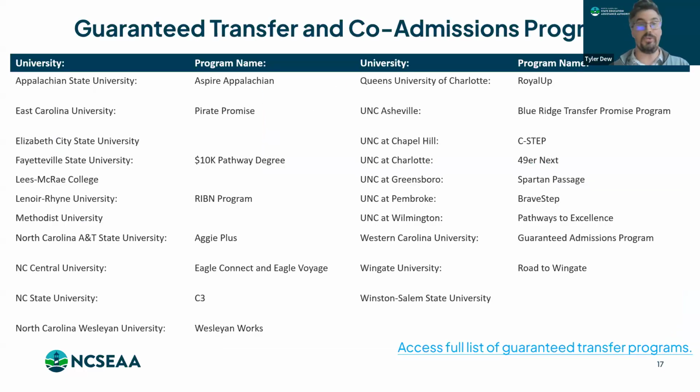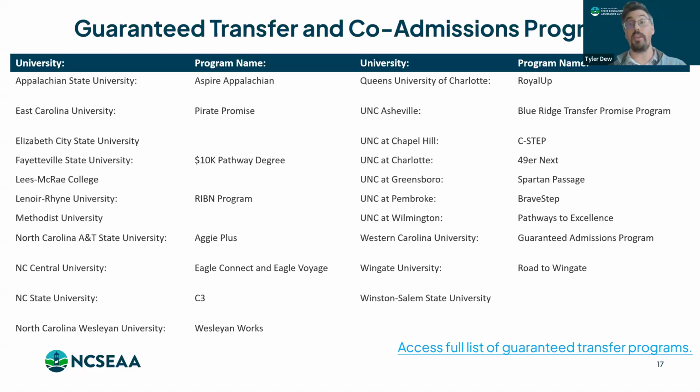And then there are also guaranteed transfer and co-admissions programs. So many of the North Carolina colleges and universities participate in these programs. Oftentimes they're called 2+2 programs if you haven't heard of them. And they guarantee your ability to transfer from a community college to their partner university if you meet the program requirements. And here on this screen are just some of those opportunities with those universities and colleges.